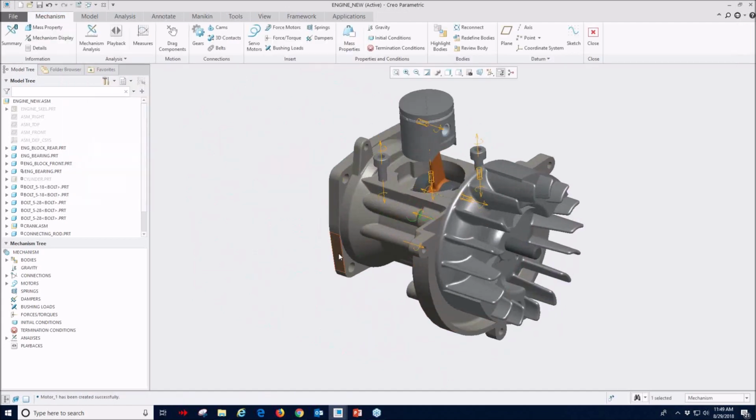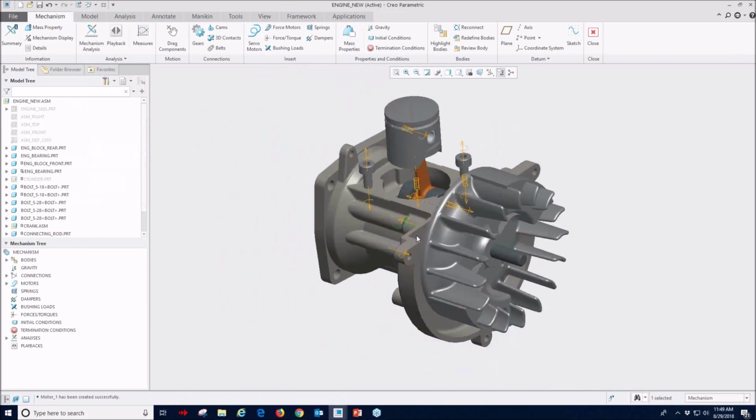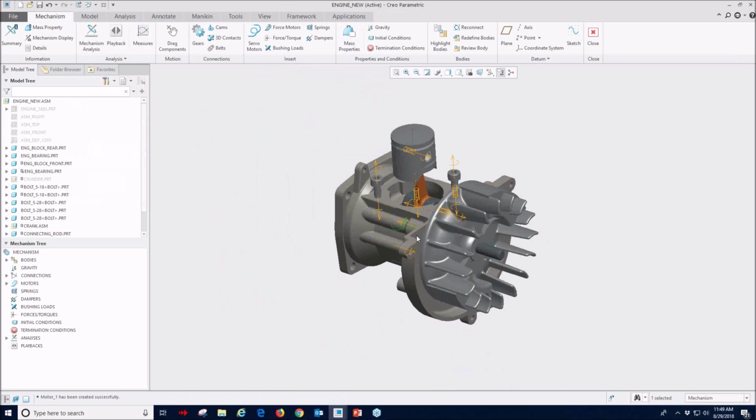And so now you can see I end up with this little symbol to indicate that I have a servo motor that's going to drive the motion of that rotational axis. And I can put multiple motors on there. We have additional tools that we can use here. Some of these things like force motors, anything that has to do with forces, that's a part of the Mechanism Dynamics option. So Mechanism Design just allows you to see motion and simulate kinematics, motion without respect to forces.